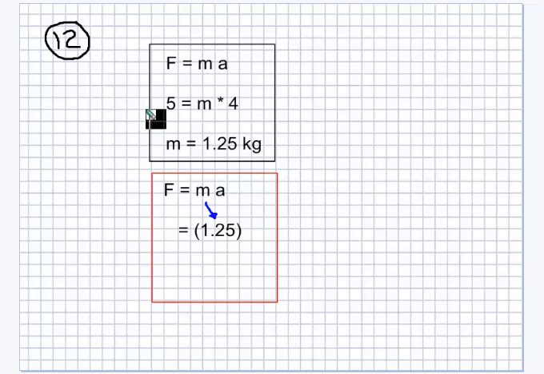On that one, you're told that a net force of 5 newtons accelerates some unknown mass with an acceleration of 4 meters per second squared. It's easy business to figure out the mass in that equation. It should come out to 1.25 kilograms. And now the question is, what happens if instead of a 5 Newton force, we have a 10 Newton force on the very same mass, 1.25? You can see that calculating the acceleration is a straightforward business.